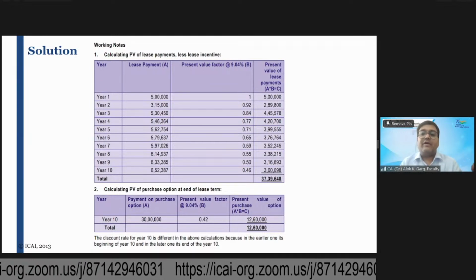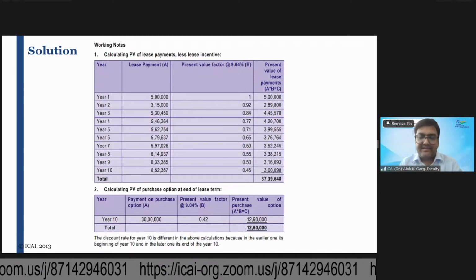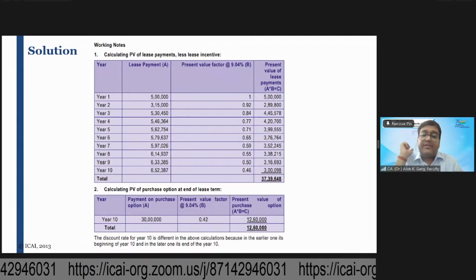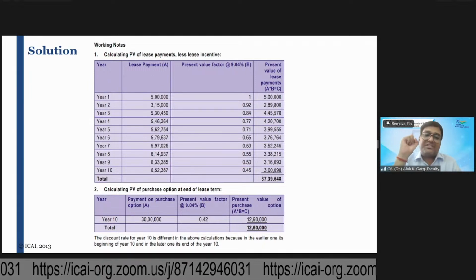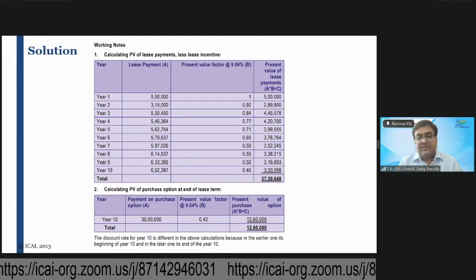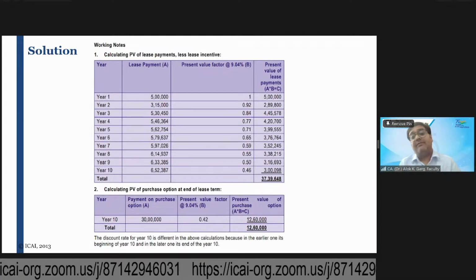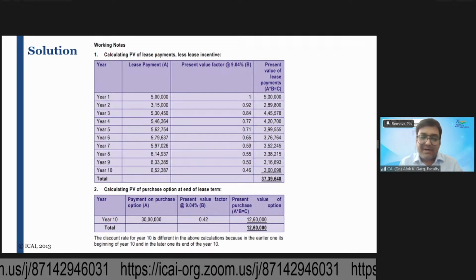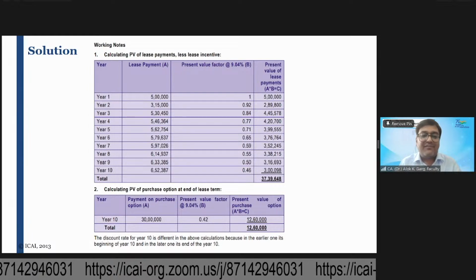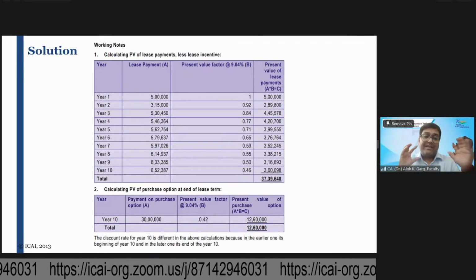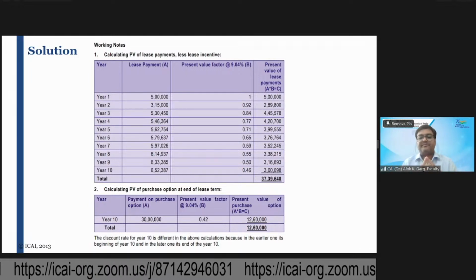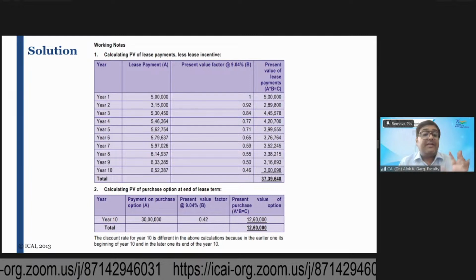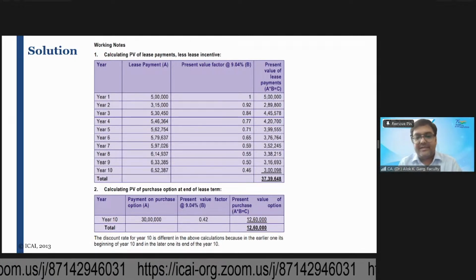Answer is yes. Number two, you have to see whether the right to control the use of the asset is lying with the lessee. Again, you have to see in that lengthy question who is getting the benefit from the use of the asset. To make you confused, the question will say that whatever profit comes from selling that property or underlying asset will belong to the lessor. Yes, it will always belong to the lessor. If I'm living in a rental accommodation, I cannot sell that house. It belongs to the lessor. But I can enjoy all the fruits of using this house. Correct? So for establishing whether the right to control the use of the asset is there, you have to see whether all the benefits relating to the use of the asset are transferred to the lessee, and it is the lessee who directs the use of the asset. So these two aspects are there.